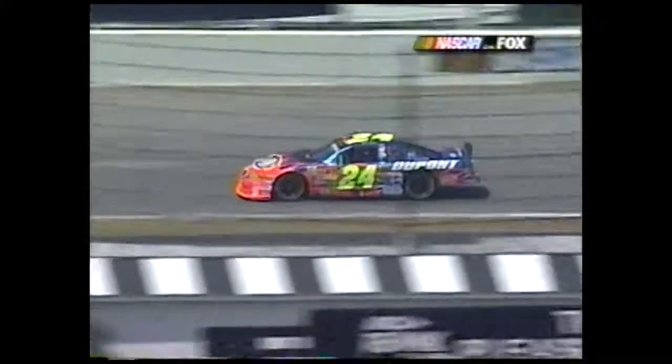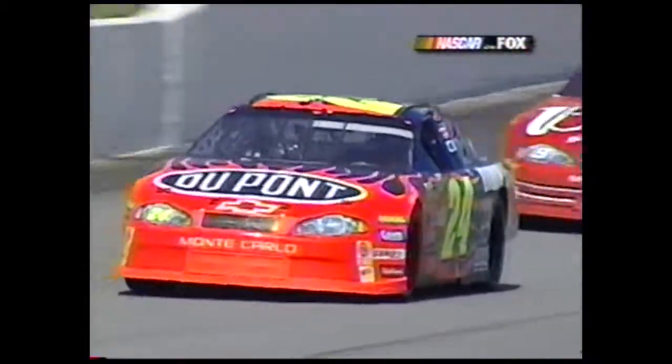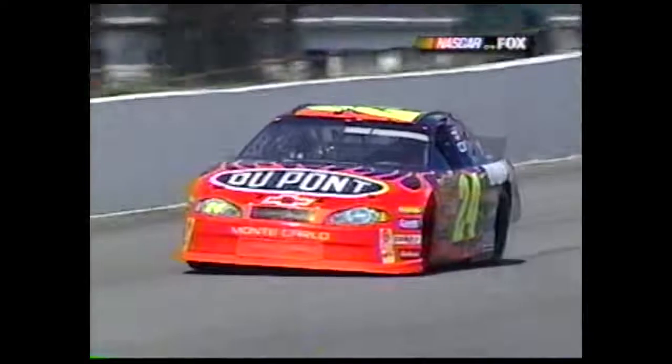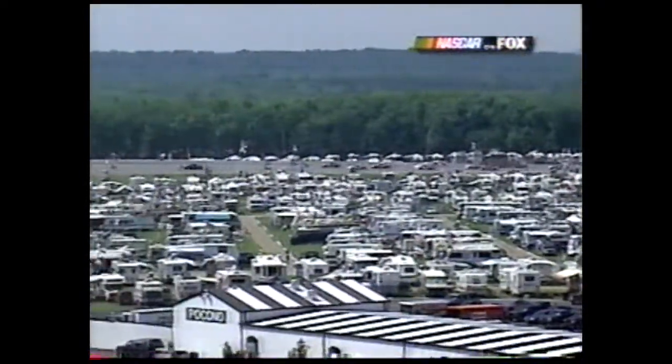Mike? Sterling Marlin came in 20th and came out 4th. Rusty Wallace came in 16th and came out 5th. Those were the big gainers on this round of stops. And Sterling, those guys did change two tires, and so did Rusty Wallace, we're told. Two tire stops for both of them. Well, it's probably not a bad call because they were so far back. But I tell you, my experience here has been you got to put four on every chance you get.